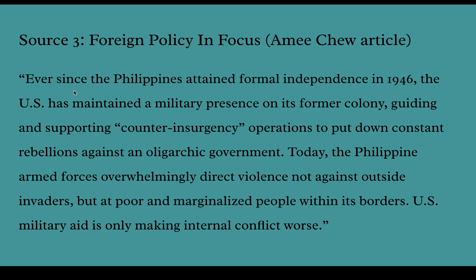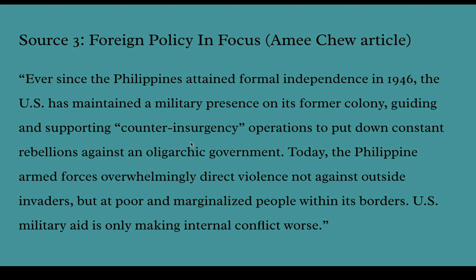Ever since the Philippines attained formal independence in 1946, the U.S. has maintained a military presence on its former colony, guiding and supporting counterinsurgency operations to put down constant rebellions against an oligarchic government. Today, the Philippine armed forces overwhelmingly direct violence not against outside invaders, but at poor and marginalized people within its borders. U.S. military aid is only making internal conflict worse. Internal conflict in the Philippines.